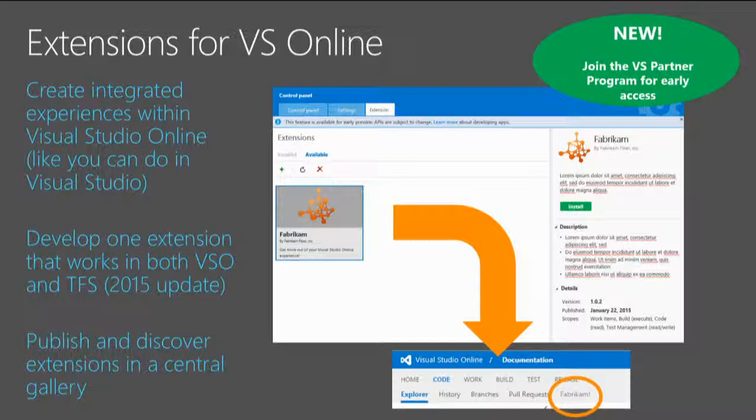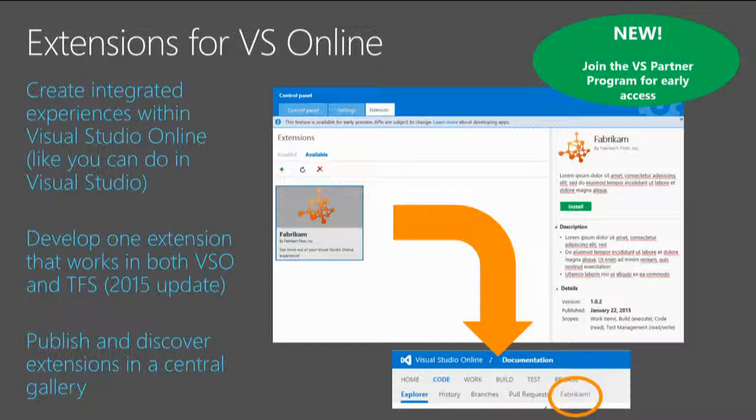But anybody who joins the Visual Studio Partner Developer Program can get access to it. If you go to vspartner.com/join, you can join the VS Partner Program. You can check a box that says, I want access to early features like the apps. Oh, I said I wouldn't say that word. Extensions. It's a last-minute naming change, and I committed to not using that word, and I hadn't used it until today.